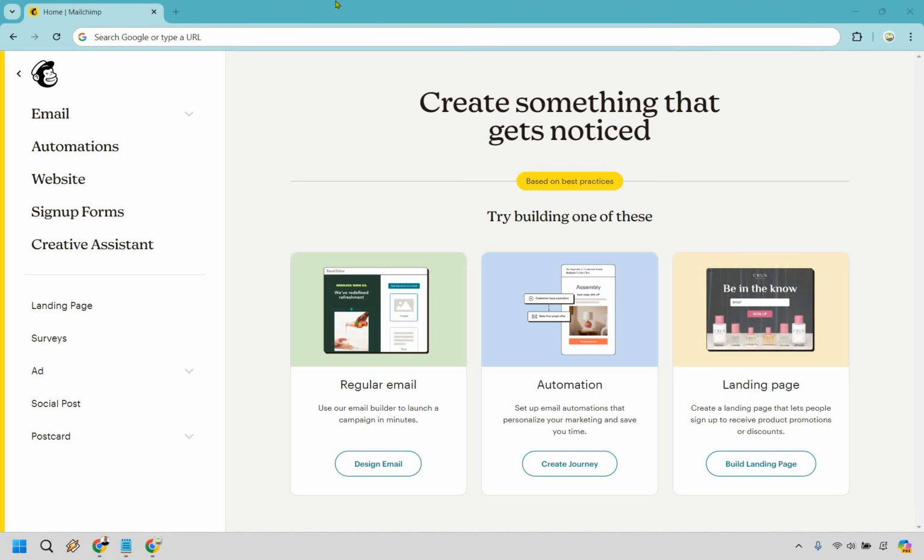So what I did is basically when you're on the main dashboard, there's going to be a create button. I clicked on that and we get taken to a page that looks very similar to this. Given the fact we want to send some emails, the main thing we want to do right here is click on design email. There's going to be a few other things that we're going to need to do first, but this is going to give you the overview when it comes to just sending out an email. Let's click on design email.